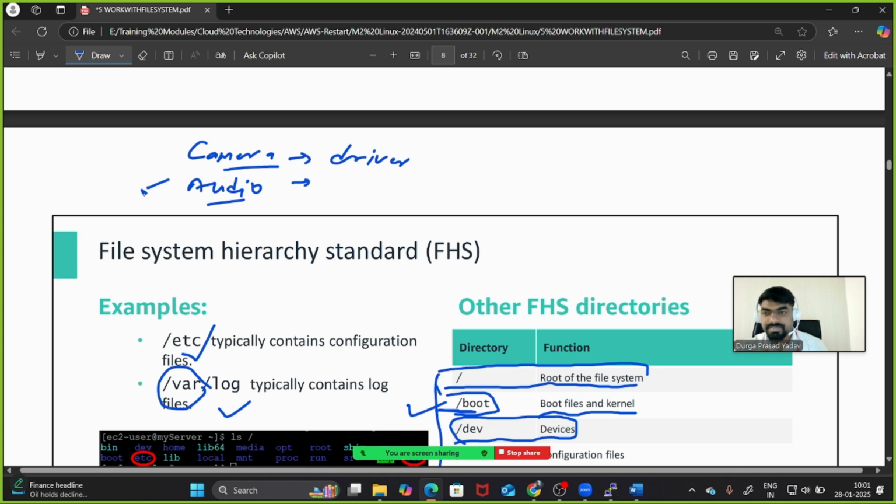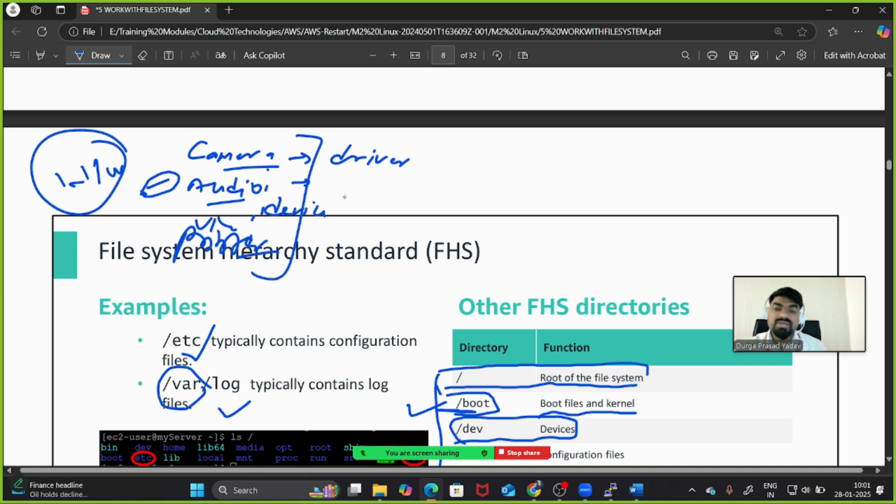Okay, sir. So let's say if you are connecting any audio device, basically in Windows, audio, video, camera, and any hardware device which we connect with our system, even a printer. In the system there should be some driver, or you need to install the driver separately to communicate with this hardware.